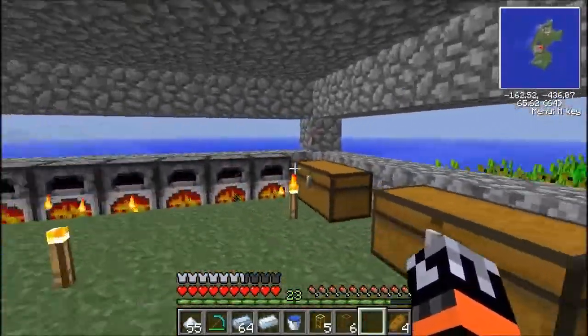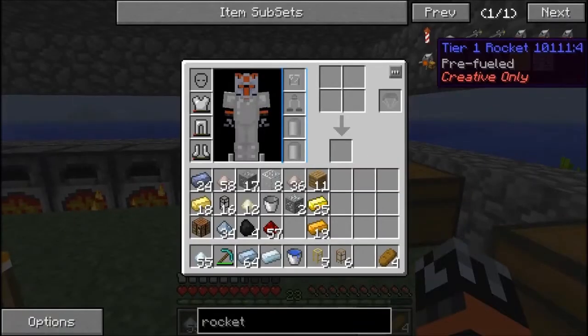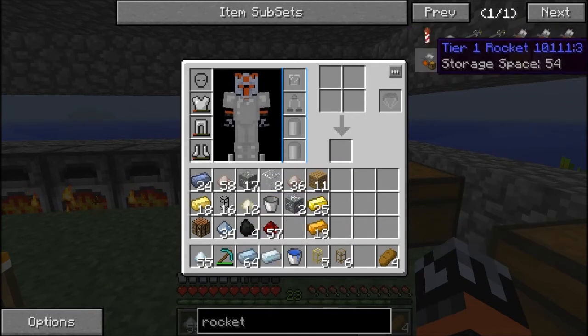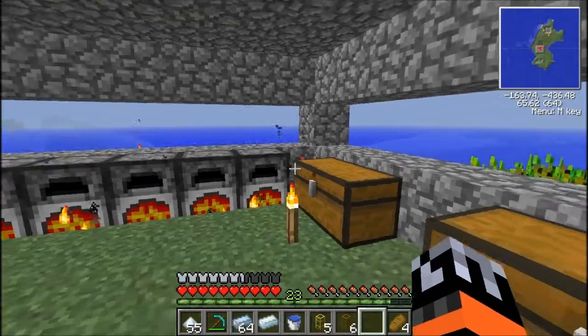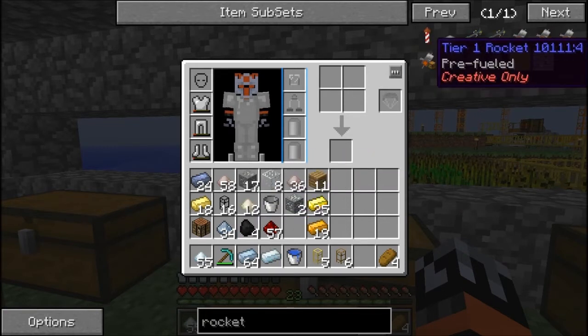So, in the last episode I put up my quarry, which I'll show you in a minute, but I've just been mining and doing stuff because I looked at how we needed to make the rocket and we need a heck ton of tin, copper and invar. So I've just been doing a lot of mining and hopefully I will have enough to create this rocket in this episode. If I don't, then I'll have to do it in the next. But I think I should have enough to create the rocket and maybe even blast off.